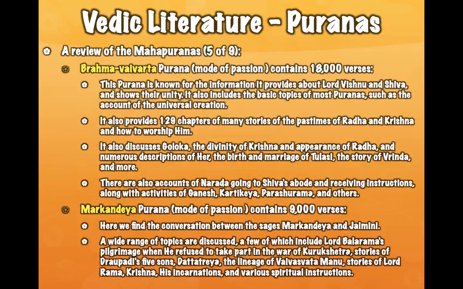I've read the Brahma Vaivarta Purana, which has a lot of pastimes about Radha and Krishna. When you're reading it, you can't actually distinguish it from other Puranas, like even the Bhagavata Purana, because it has so many pastimes of Lord Krishna. So for us, it's a little hard to understand the differences between the Puranas. But this is what the sages have distinguished between the 18 Puranas: 6 in the mode of ignorance, 6 in passion, 6 in goodness, meant to elevate the reader to the next mode so that they can understand the next level of scriptures in a better way.